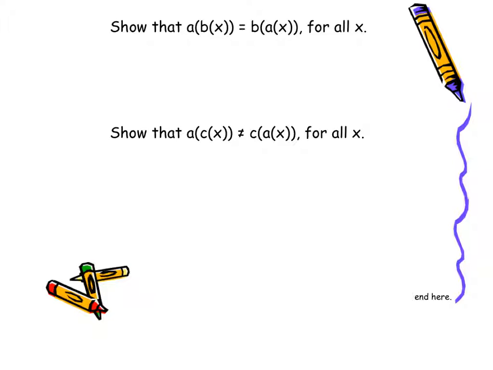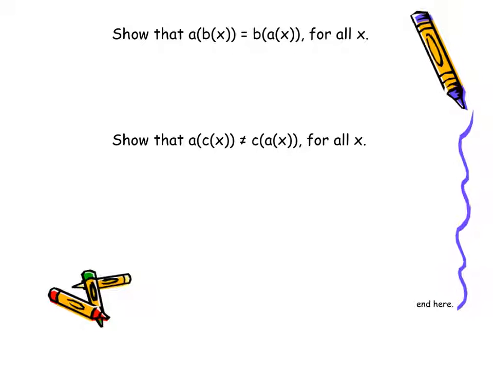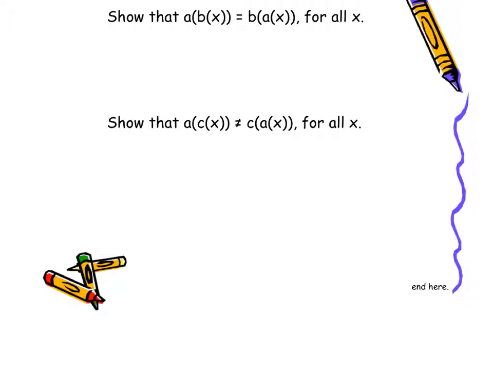All right, these I'll just talk through here. Really, if you want, these would be good practice on your own. You can go through these. What I just want to emphasize here is that you're doing 2 different compositions, B of A and A of B. On one of them you're going to show that they are the same thing, and sometimes that happens. The composition of 2 functions, regardless of which order you do it in, sometimes they're the same, sometimes they're not.